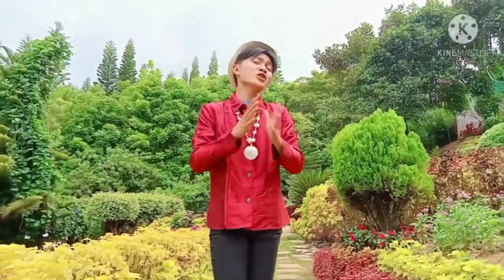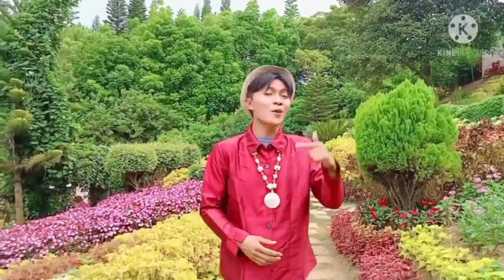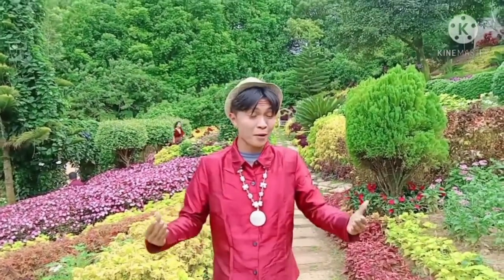A few tips: just expand your creativity and widen your imagination, so that one day you will also create one of the best crafts in the Philippines. According to the Capiz people, wearing this kind of Capiz shell embodies elegance. And I think you should do it also. Thank you.